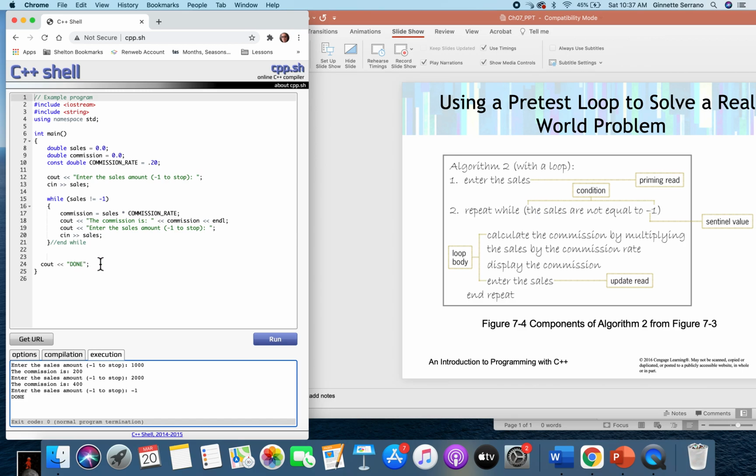Okay, so this is the while loop. This is what we call a pretest loop. The loop tests the condition here, and then if it's true, it goes inside. This is a pretest loop. Again, this here is what we call the priming read, and here it's the updated read. We have to update it because we're never going to go back to these two lines. The program never goes back up here until you just start over again.